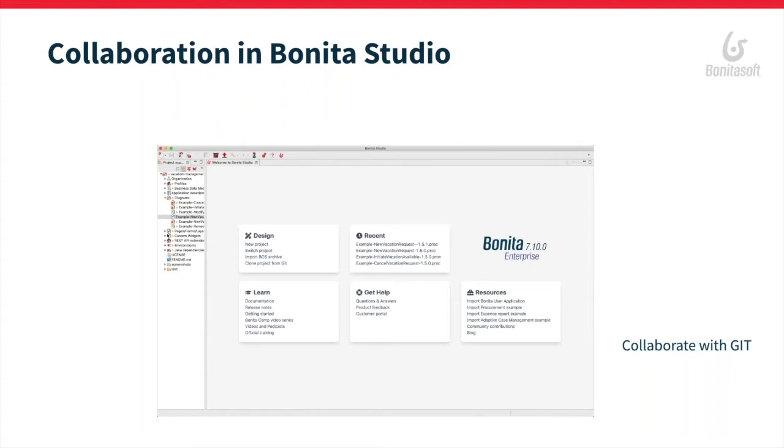So Bonita Studio is part of the Bonita development suite, which also includes the UI designer to create user interfaces. It is an Eclipse-based desktop application that provides all the tools you will need to model, develop, and compile a process-based application.